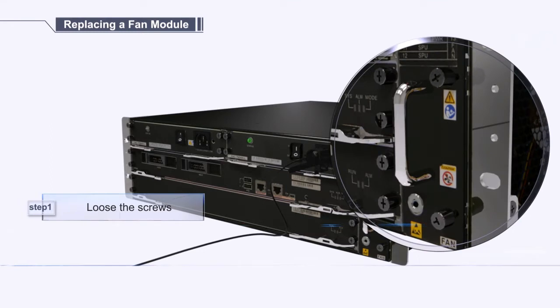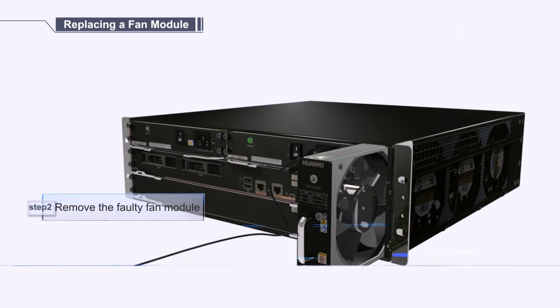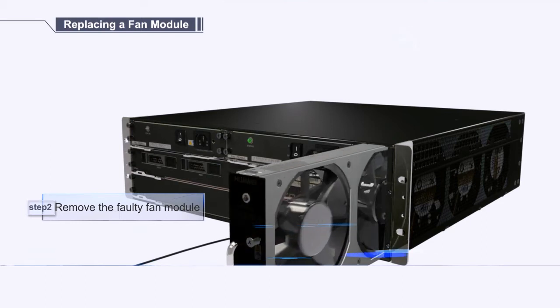Loosen 2 screws on the fan module. Hold the handles to pull the fan module out of the chassis a little bit. Remove the fan module slightly from the chassis after all fans stop running.